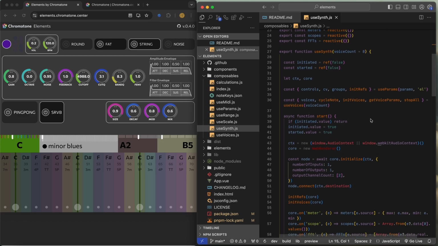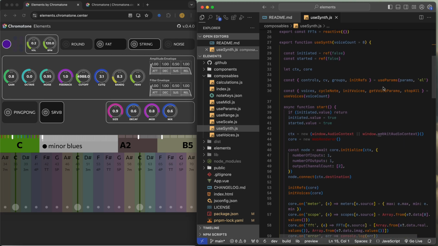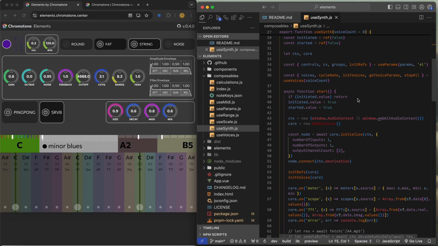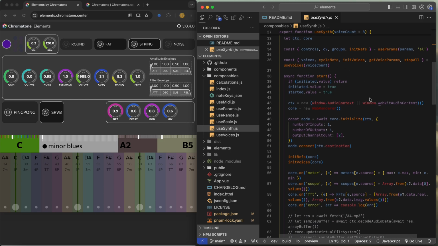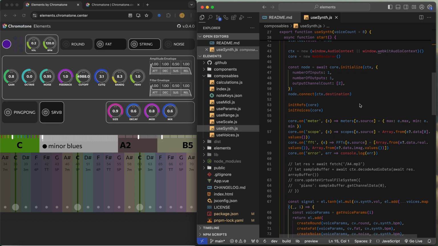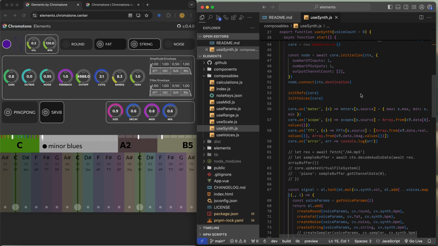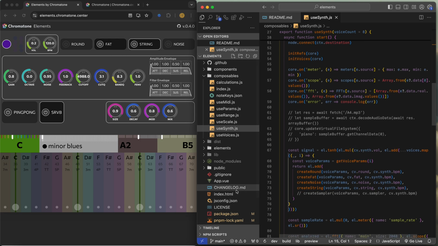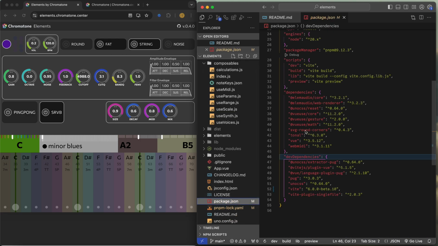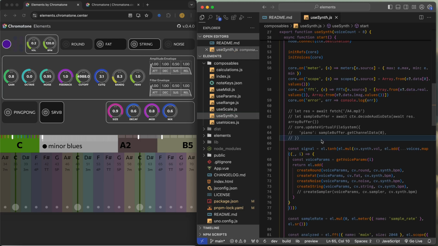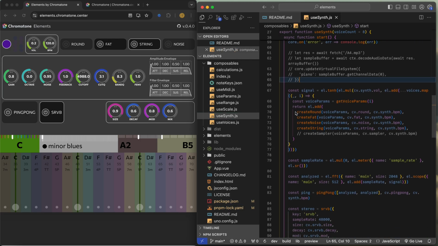But what I want to show you is not all these initiations and how the voices are arranged, but how the parameters are done internally to be reactive, and then control the audio parameters that are happening inside elementary JS. So this is the driver for this. This is the audio system that we use, and it will go right there. So it's already here. This is happening in the realm of elementary.